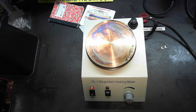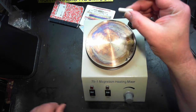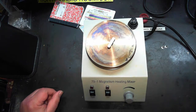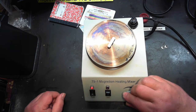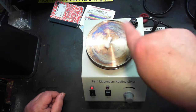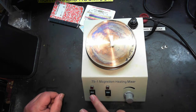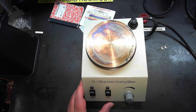If you can hear, you can put a mixer bar in when you have your flask on here. That'll sit in the bottom of the flask, and that'll mix things up. It's really nice. I don't know what I ever did without it. Well, I had to stand there and mix it a lot, is what I had to do.